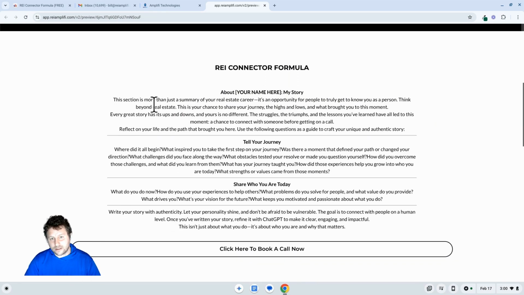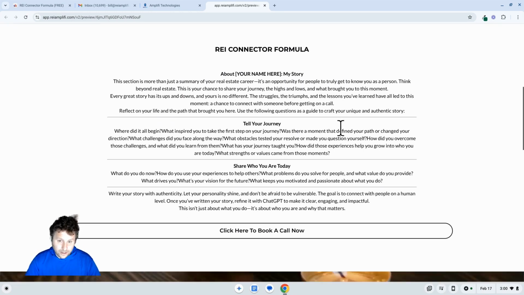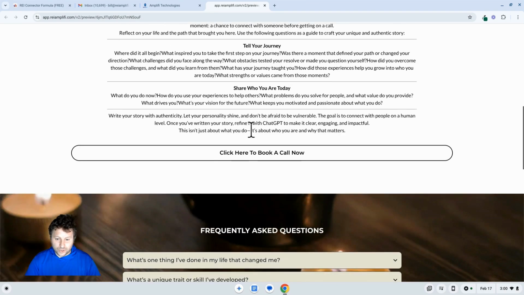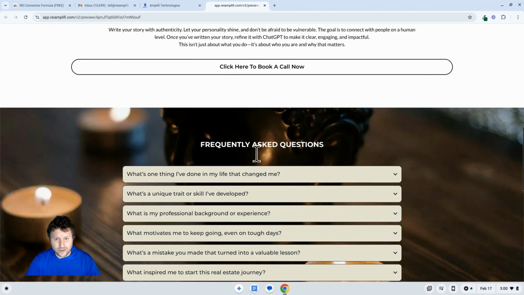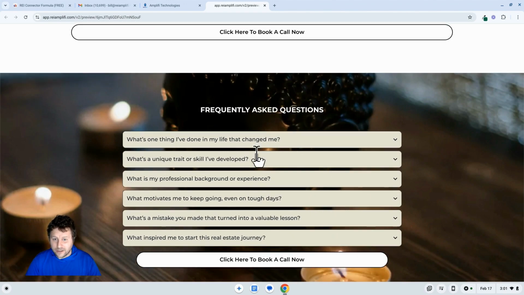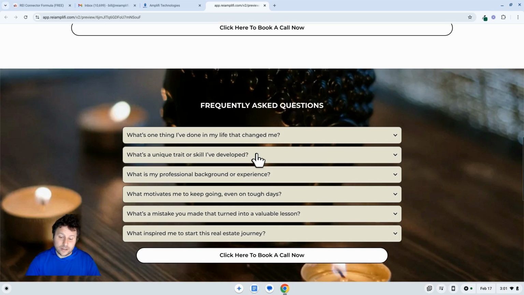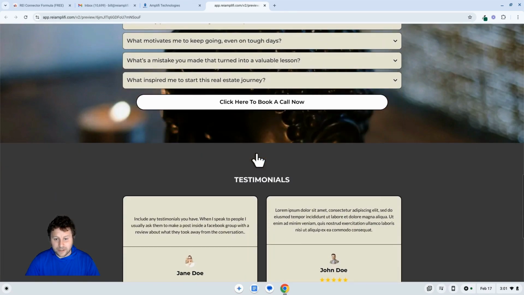And you can see this is all just information you need to put into ChatGPT, ramble on about who you are, and ChatGPT will spit out a cool story for you. Some FAQs about yourself. This isn't about your real estate buying business. No one cares about your real estate buying business because they also have one, and it's probably the same as yours. They all say the same thing. You really want to get them to know who you are so they remember you. If they remember you, they'll come to you later because you have built that relationship with them. That is why we're building this About Me page here.